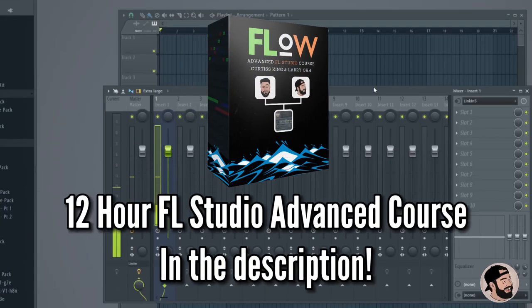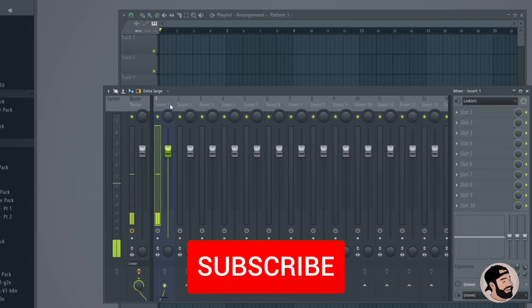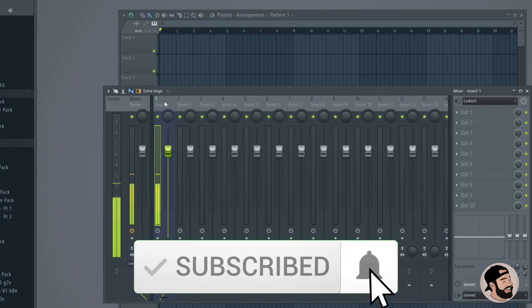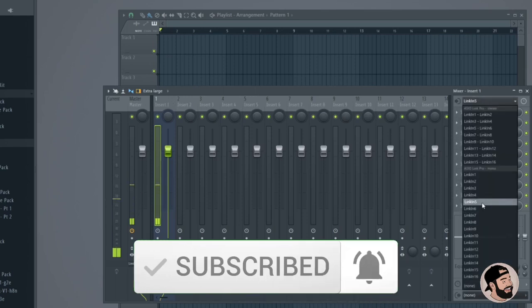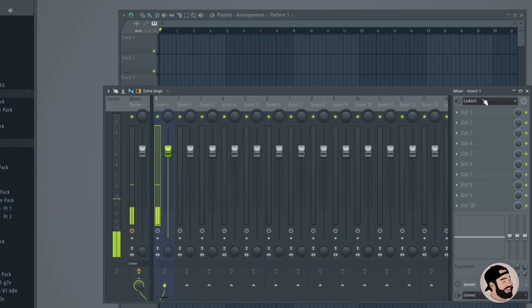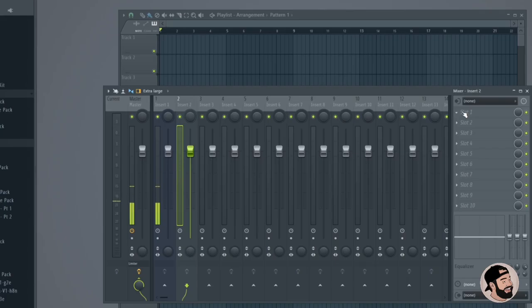Today, I wanted to show you how to route your tracks in your mixer so you can record with effects on and not print them in FL Studio. So right now I have my mic routed to this track number one right here. If you don't know how to do that, just choose your interface and choose which track you want the input to come in. Next thing you're gonna do is go to an empty track and then throw some effects on.